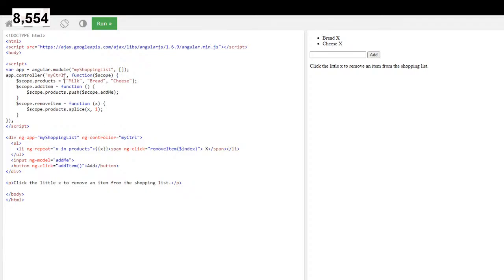So ng-click removeItem, splice. But if I remove that, does this get re-indexed? I assume it does, right? Product splice, it does get re-indexed, I assume. It will re-index everything.